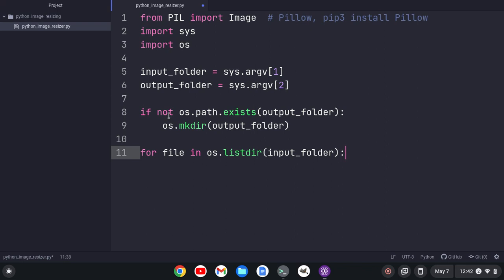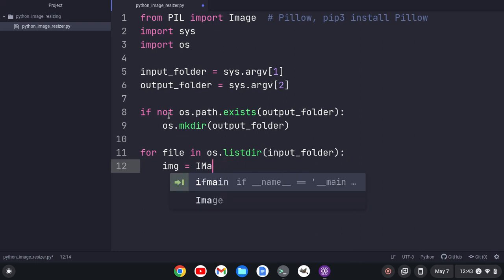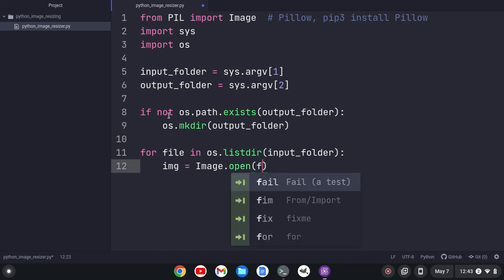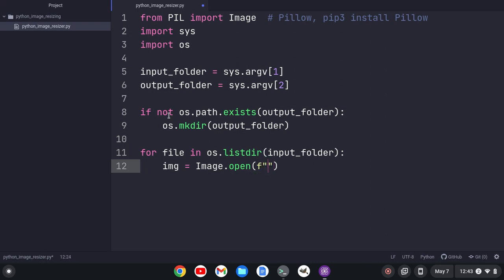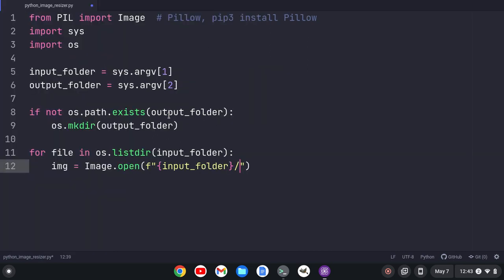For each file in there, I'm going to create a variable called image, and say that's Image.open, and then I'm going to use an f-string here because I want to open the files in the input folder. So we're going to pass in the input folder first, then I'll do a slash, and then I want to have the actual file.